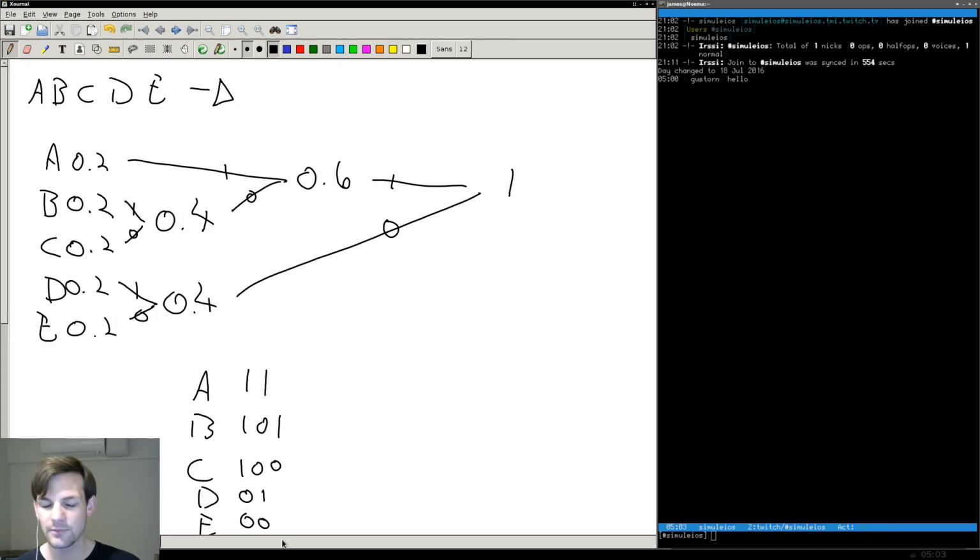And this way we have an optimal storage of the bits because they're all equally as likely to come in. This will work just fine. So this means A, B, C, D, E would be stored as 1, 1 for A, 1, 0, 1 for B, 1, 0, 0 for C, 0, 1 for D, and 0, 0 for E. And there you go, you have your bits.